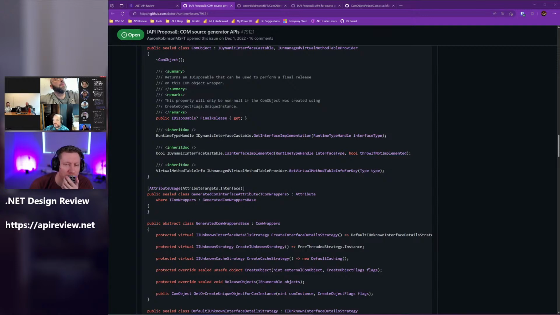We expect that syntactically people are going to call final release, putting it in a using block, and do something. The problem with the built-in system is our internal caching. How we do internal caching and how it gets cleaned up, particularly with thread affinity, there's just a myriad of very complex reasons that the final release is just messed up.